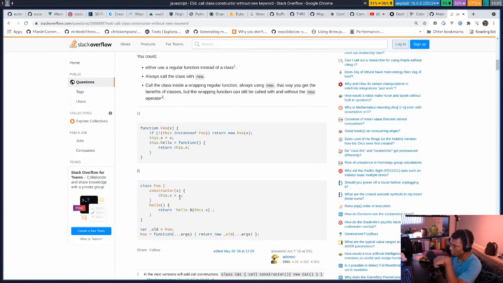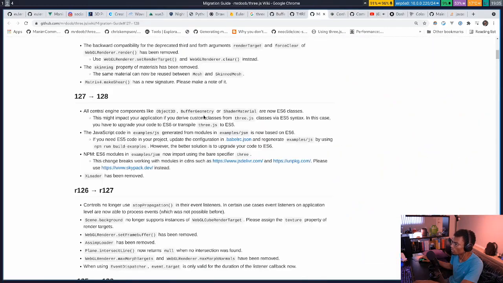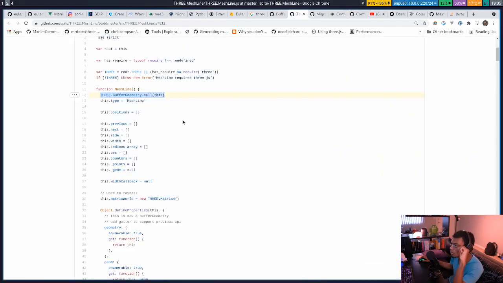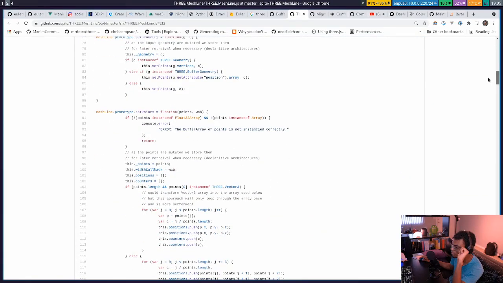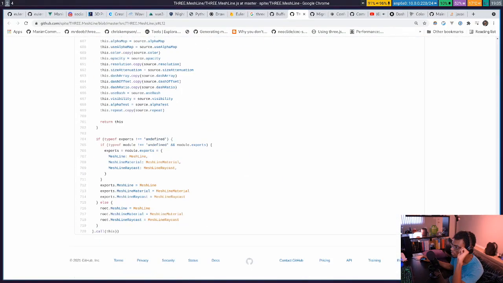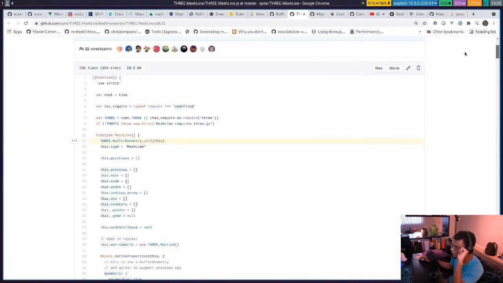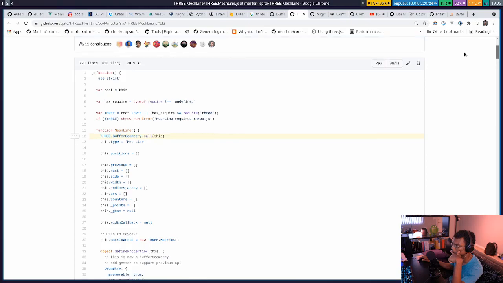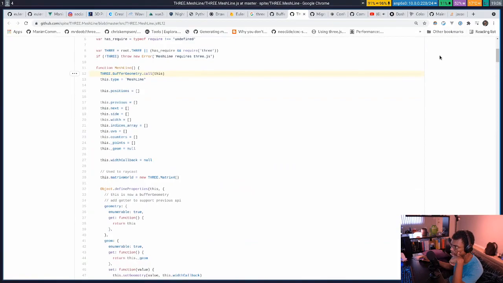Constructor, whatever, this.x equals. Okay. I think it's because it uses this syntax as like function whatever. I wondered why it took them so long to do this. And it does .call(this).